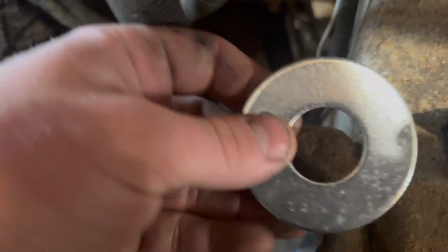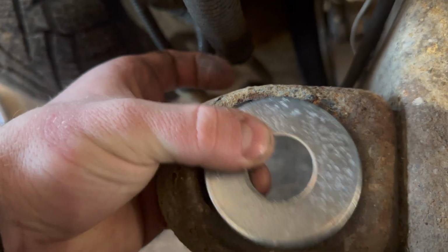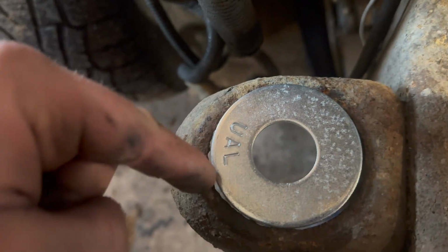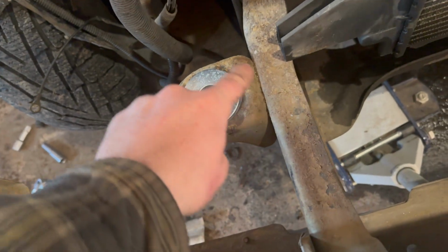This is a 1-inch washer, 1-inch ID washer. And as you can see, I can almost pull it right through. Good enough, though, because the steel here is still okay. But the idea is I'm just going to weld around that. It's going to repair that guy right up.